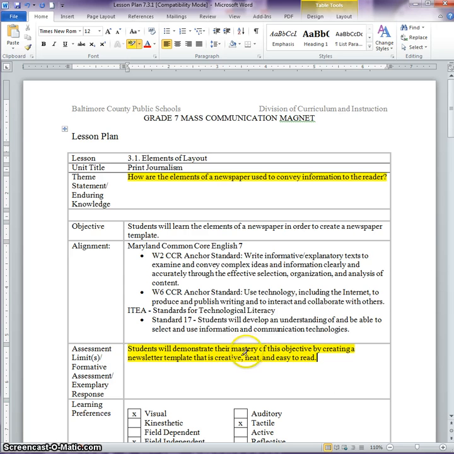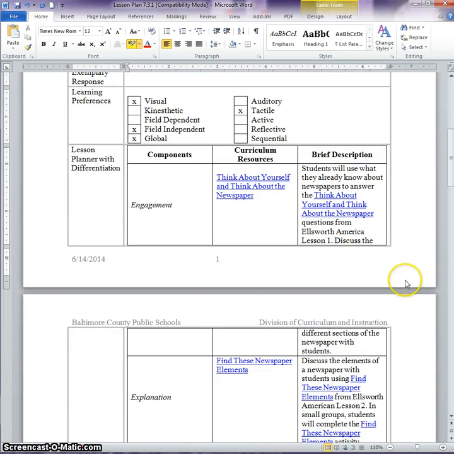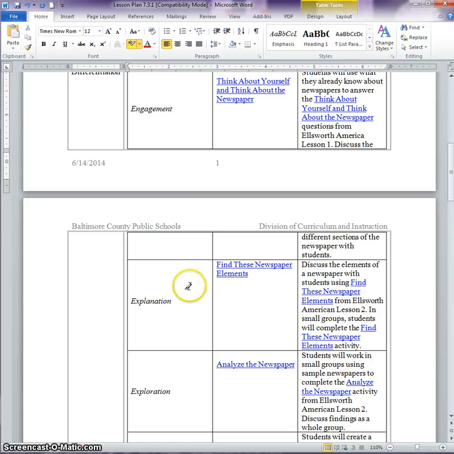And part 5 of the Apply and Act asked me to check for the alignment with the learning activities. And so as I scroll down on my lesson plan here, we see various learning activities that use the 5E's lesson plan template here. So they're beginning with an engagement piece that asks them to think about themselves and the newspaper. And then later on, this is where they'll go through a lot of the content in the explanation and exploration.